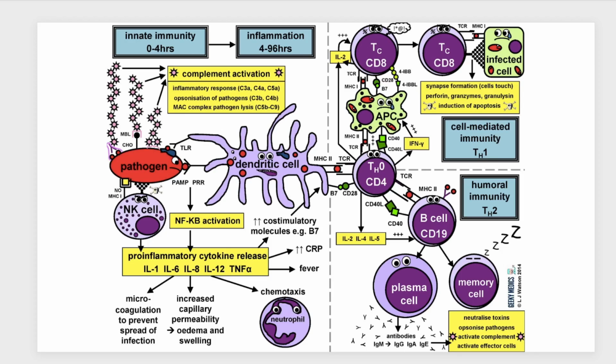Some of these inflammation pathways in general are just pretty complex. We're going to look at some of this at the end, and I'll show you some simplified diagrams to kind of picture what's going on. But at first, you have your innate immunity, and that's going to be for the first 4 hours of the invasion by the pathogen. And then it's going to move into this inflammatory response for the next several days.